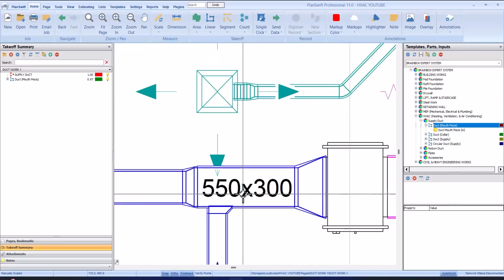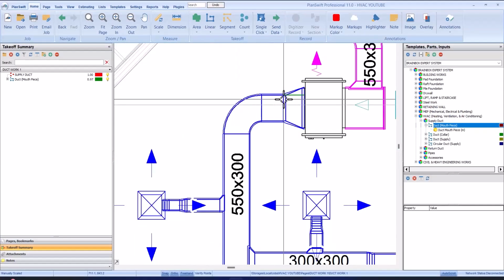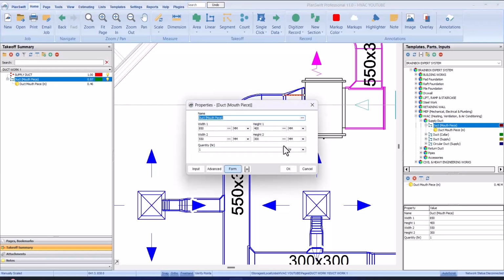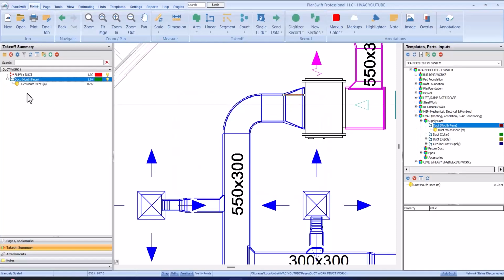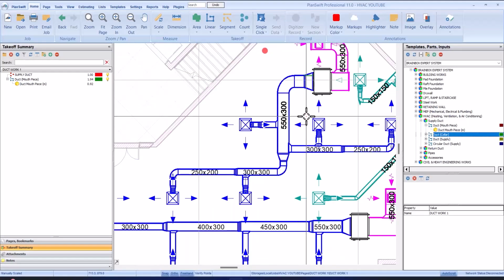Yes, as you can see, it is the same size, and also this is 550 by 300. So for this mouthpiece, you can make it 2 number: double click and change the quantity to 2 number, and then click OK. So this is the quantity in square meters, and this is the quantity in meters. So that's that for the mouthpiece.